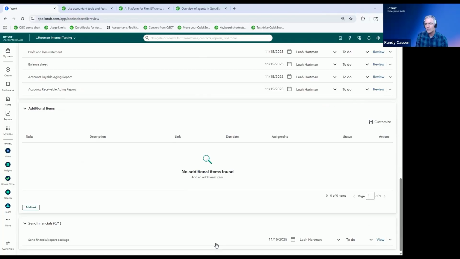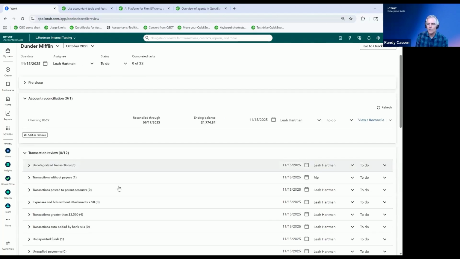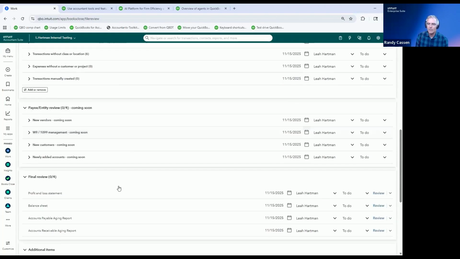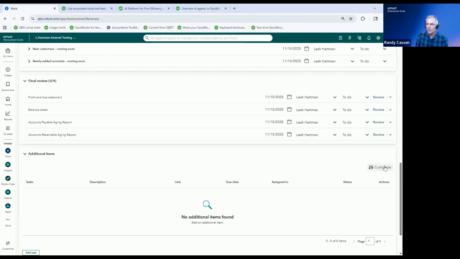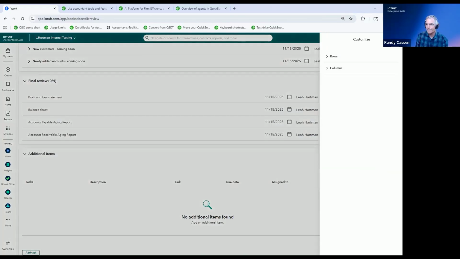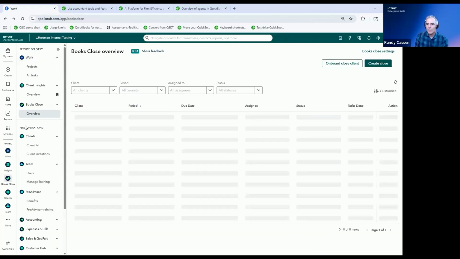I tried to customize and copy the close books link and put it in here, but it took me to the book section of this accounting firm to close the books. So I think that's a work in progress to have that link here. But really, if you start to use it, you could just have a note in here, additional items, go and close the books. Okay. So more to come on that.